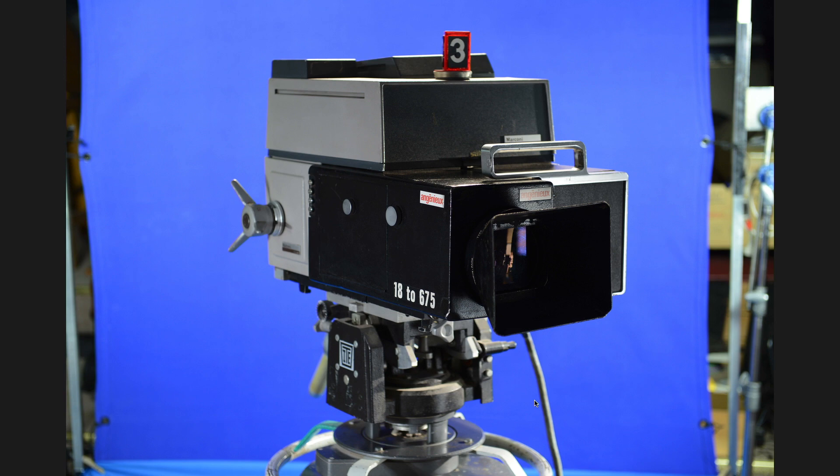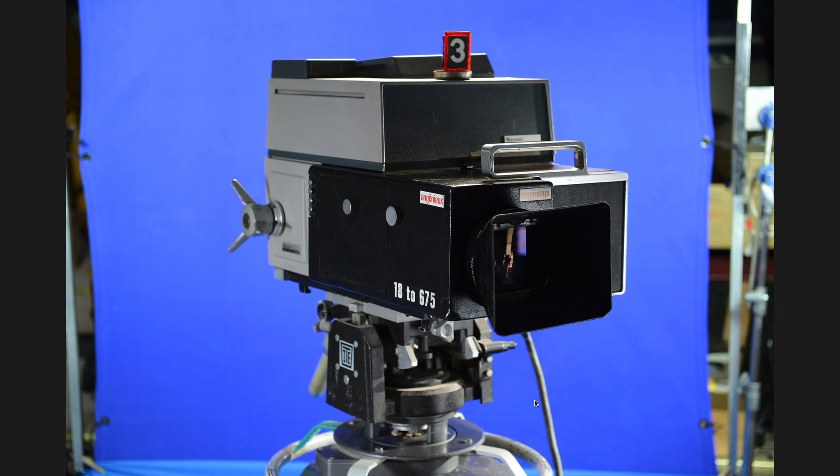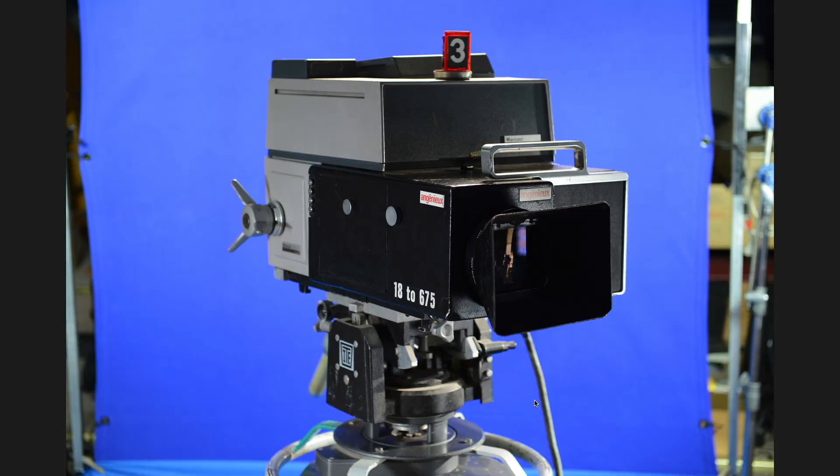Here's another model from Andre's collection — another Marconi. There are actually two of these cameras stored under the desk. This one was the first of the generation to shoot in color for some of the Australian networks. It's made by the same company with different types of tubes. In terms of era, we're looking at the early 1970s, though Australia really went to color around 1975 when regular broadcasts began. These cameras were used right up until the year 2000.